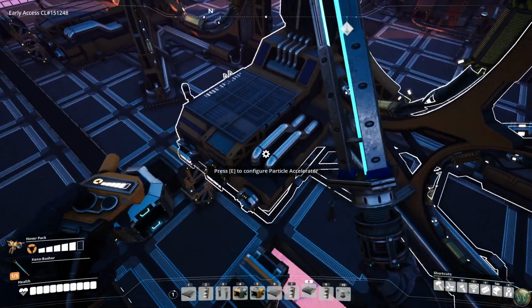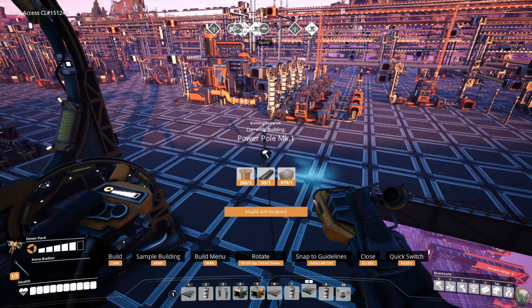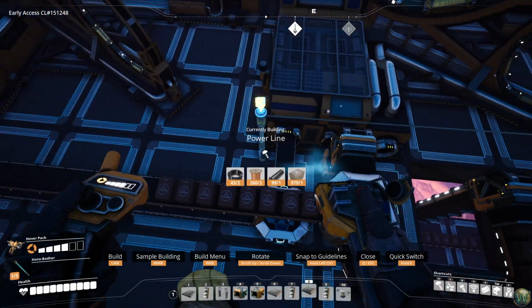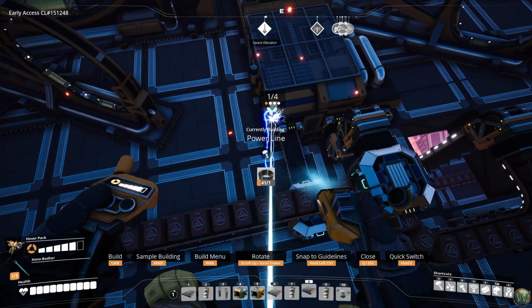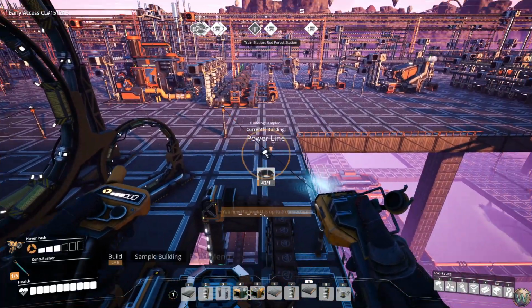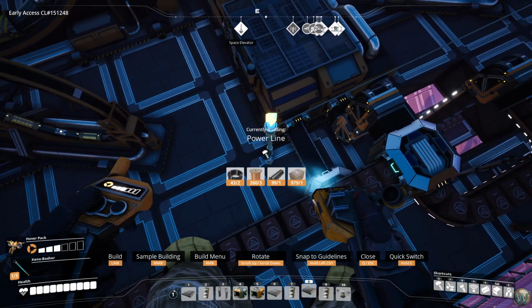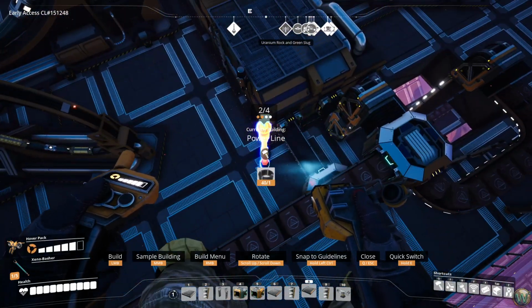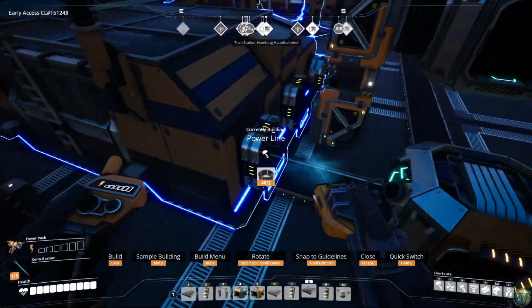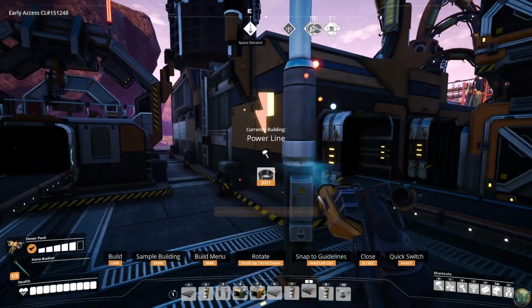Now, we need to power this thing. So we take power line, power pole, power line into here. Don't like it. Oh, I guess I can't do what I want to do, so I'm just going to do it the way that it was. Into here. Then into here. And then into there.